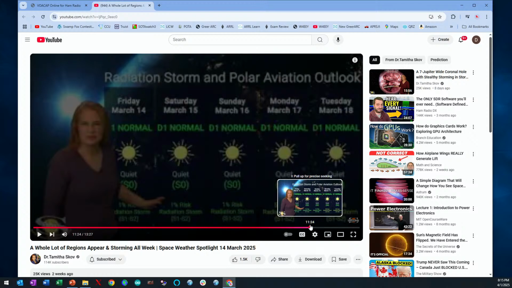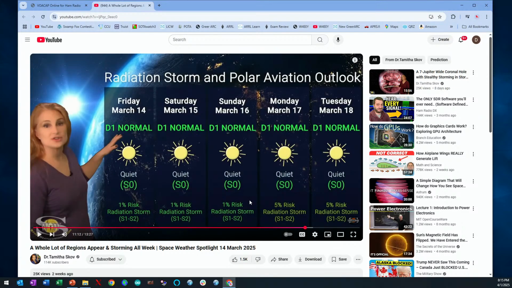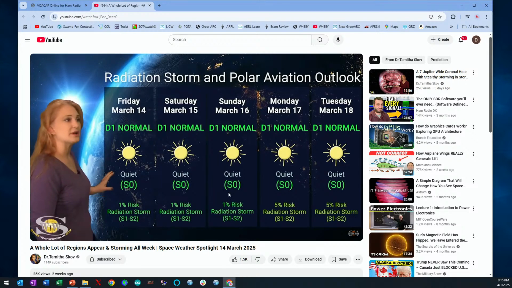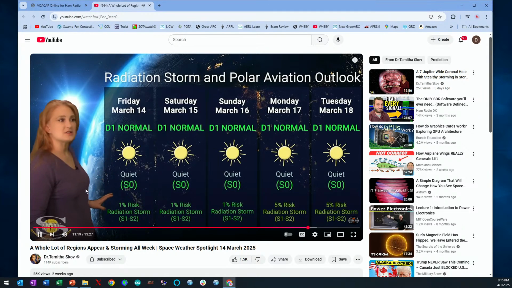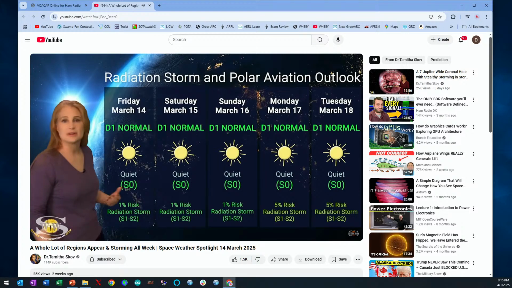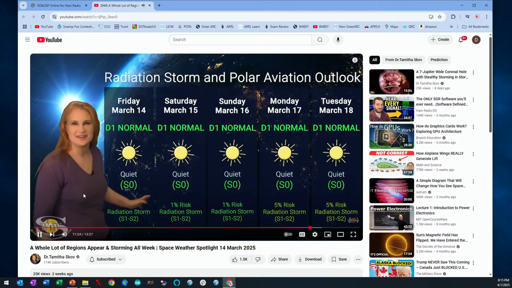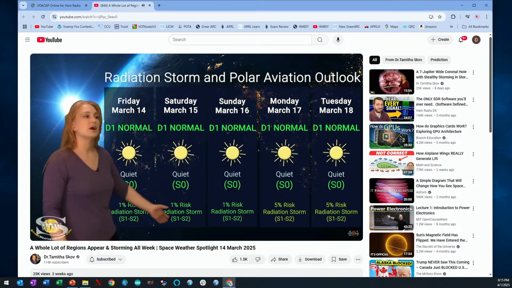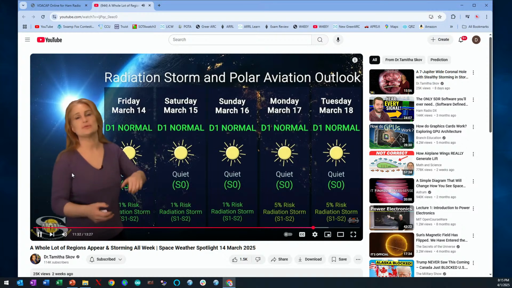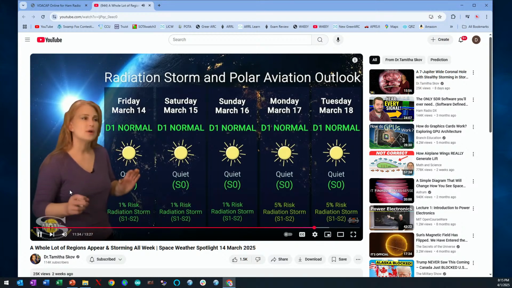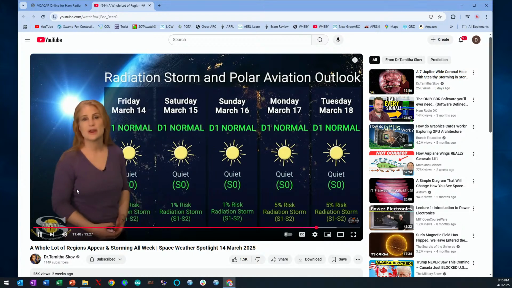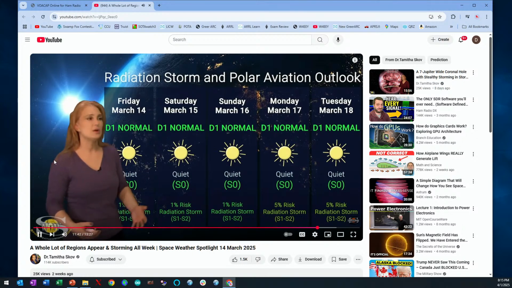Let's see, 12, 13. And this is at flight level 360 for you aviators. It's also the S0 quiet range for everybody else. NOAA's only giving us about a 1% chance of a radiation storm at the S1, S2 level, which is basically zero essentially. And that might rise to about 5% as we move in through the latter part of this week because we're going to start getting some of those regions rotating to the sun's west limb. But overall, everything is staying pretty much in the green. So if you're a frequent flyer, and this does include aircrew or your high-risk passengers, well, it looks like you're going to be all in the clear.